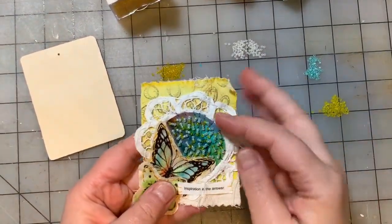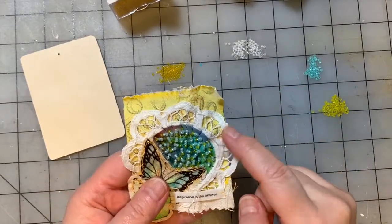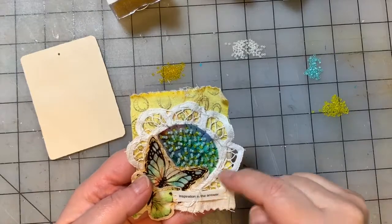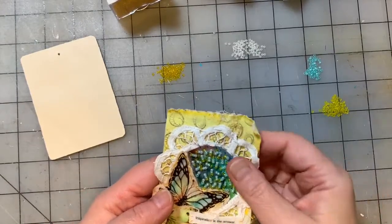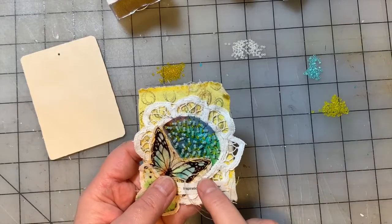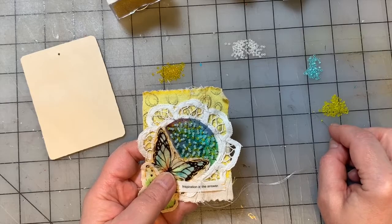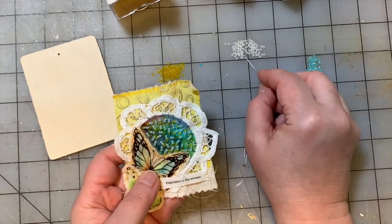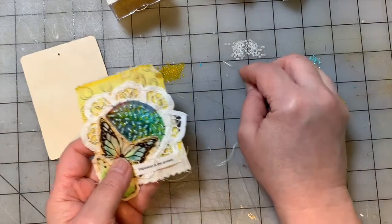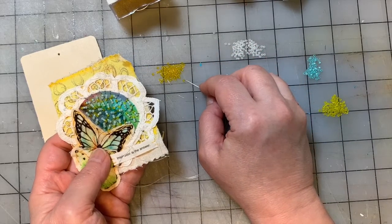Okay, so we now have the flower center beaded, but what I'm going to do is go around the exposed parts of the little doily, which are now the flower petals. So I move the thread down here. I'm going to pick up one yellow, one white, and one yellow, the other yellow.